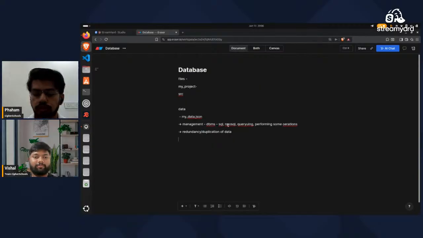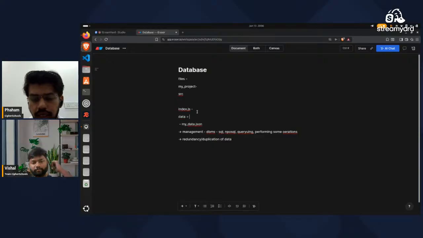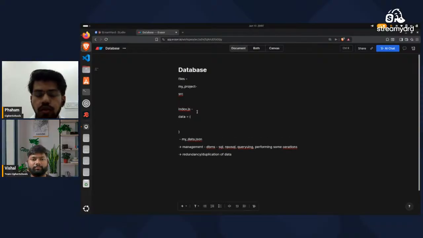Okay, sure. So I think these things are pretty much clear, that is why we do not store our data in some sort of file, just like while building any kind of application, app development, web development, anything. Correct. And similarly, for the same reason, we will not be storing our data in variables as well. Suppose you are working in some index.js file, and you can always create a variable like data, and inside that you can create an array or an object, correct? And inside that you can basically store some data, correct?